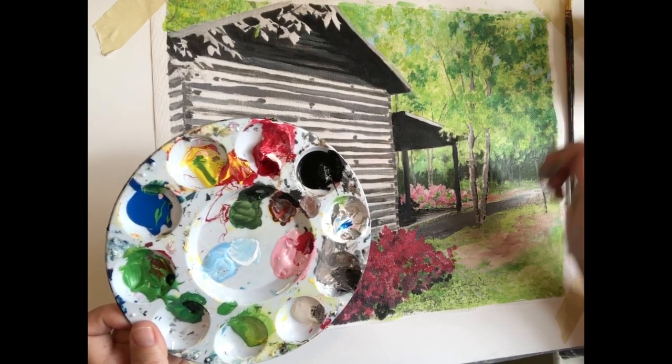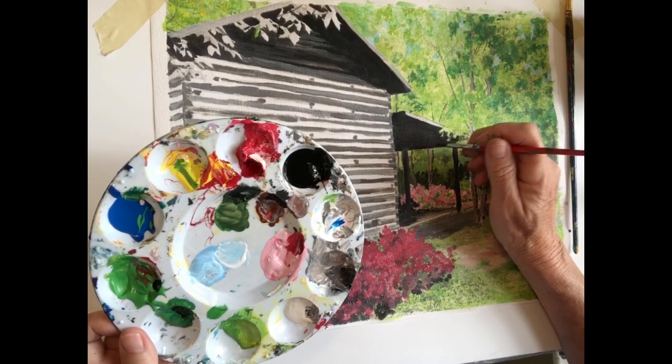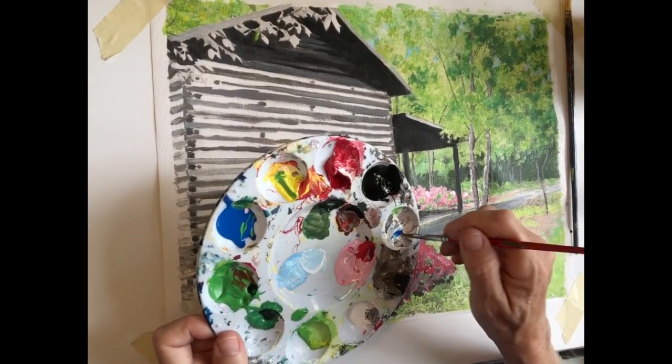You can either add those branches that you see apparent in the background, or you can kind of just leave them as showing through your trees on the print, and nobody will know they're not painted. So it's up to you how much of those little branches you want to add in there.